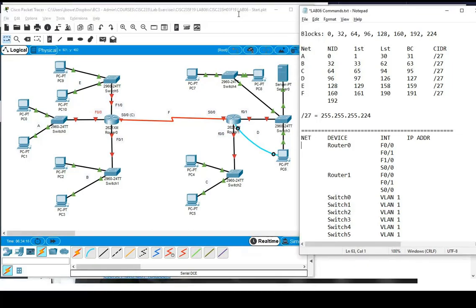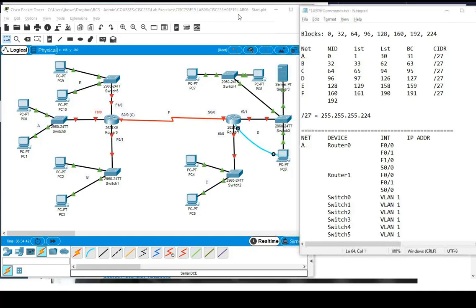Now, for router 0, port F00, what network is that on? That is on A. Okay. How about port F01?